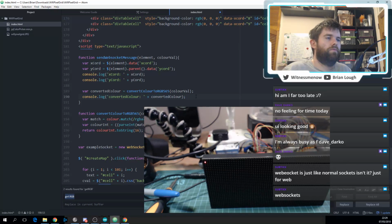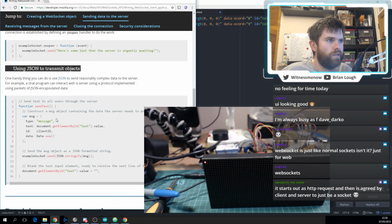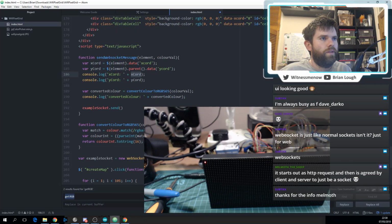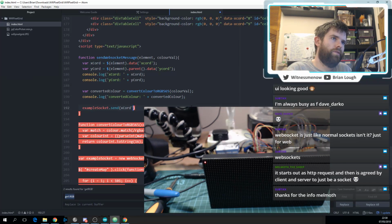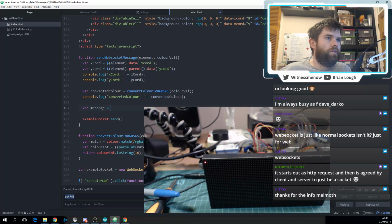Example socket dot send. Is it just dot send? I lost myself there. Yep. Okay, and it's going to be X chord. Like I might make this a string outside of here. Message equals. So let's pass in my X chord. Okay. Plus comma.